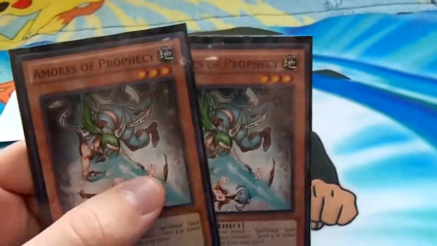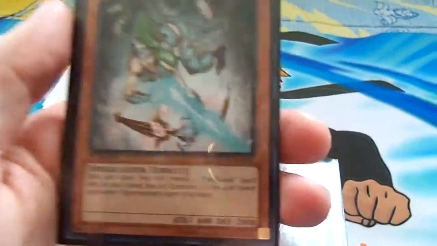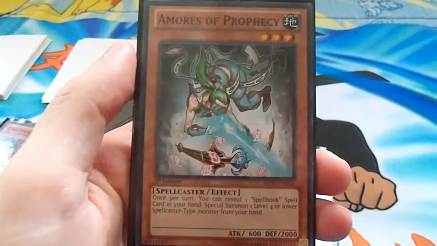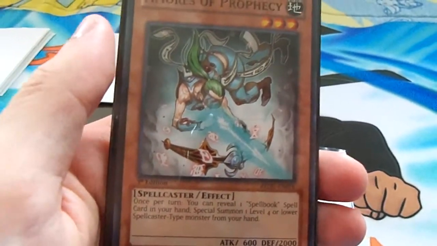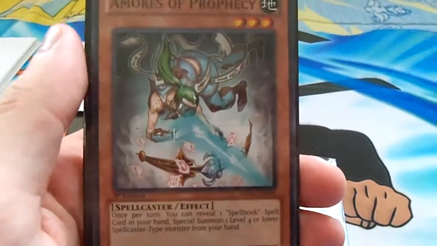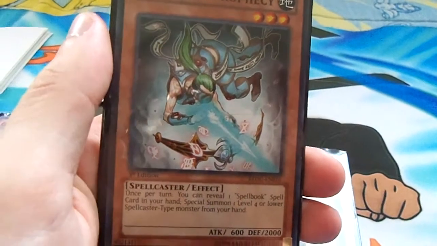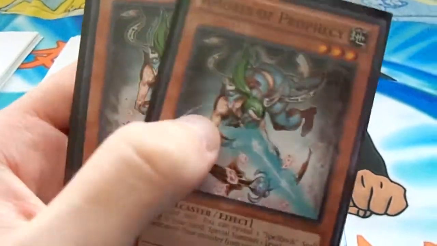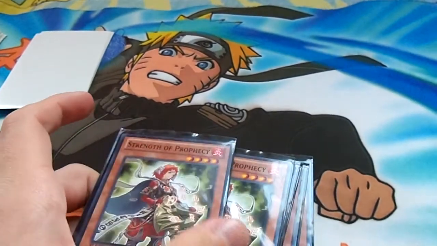Yes, some of you are wondering why I have Amors in my deck. Some of you are saying that Amors isn't good, but he can be pretty good. He's got good defense, and he's kind of like the Summoner Monk of the deck, except you reveal a Spellbook, and you can special summon a Spellcaster level 4 or lower from your hand. But it works out. It could work out if you playtest it.